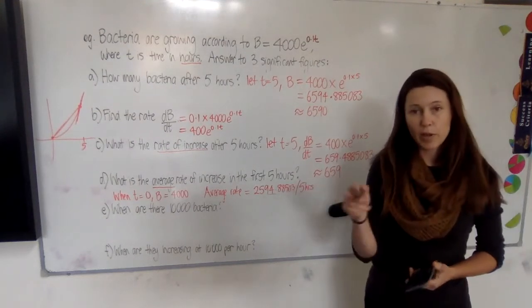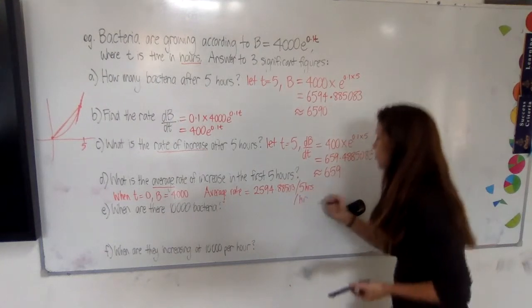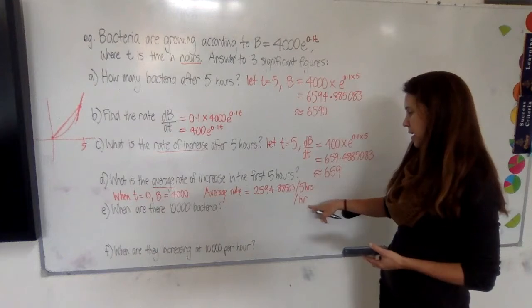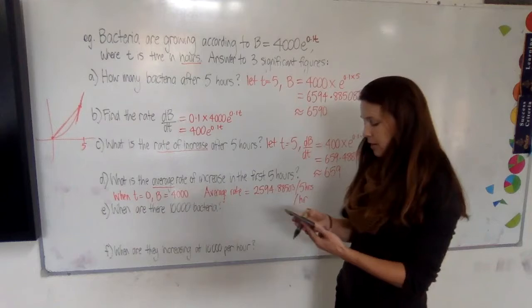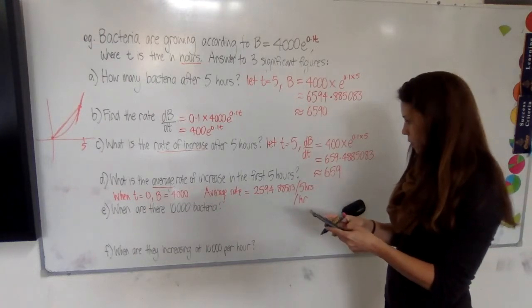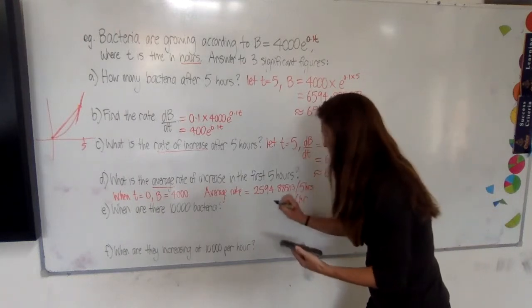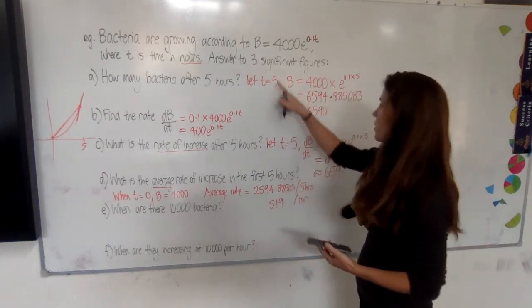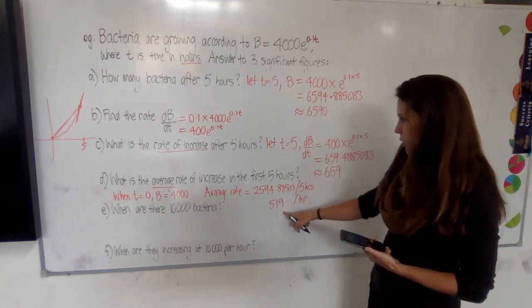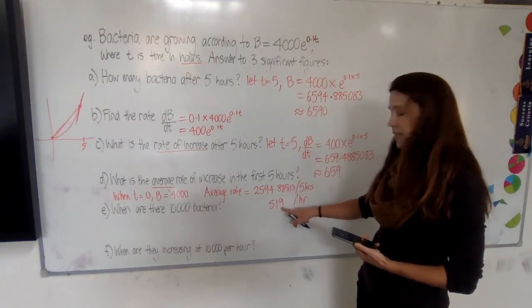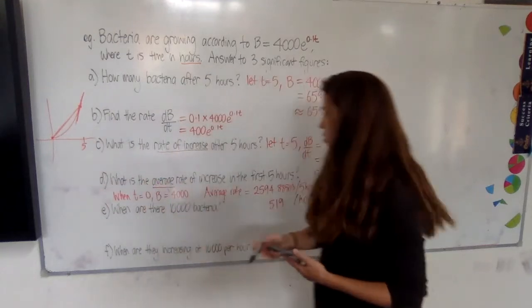So what is the rate per hour? Well, if you write down a rate and then you write down another rate that you want below, you can say this is to this as that is to that. To get from 5 hours down to 1 hour, I've just divided by 5. So obviously over here I need to divide by 5. And I'm going to get around about 519. Now we're going to 3 significant figures with this, so that tells me to round it off to the exact number. So the average rate of increase is 519 bacteria an hour. Not that we got that all the time, but that would be the average.